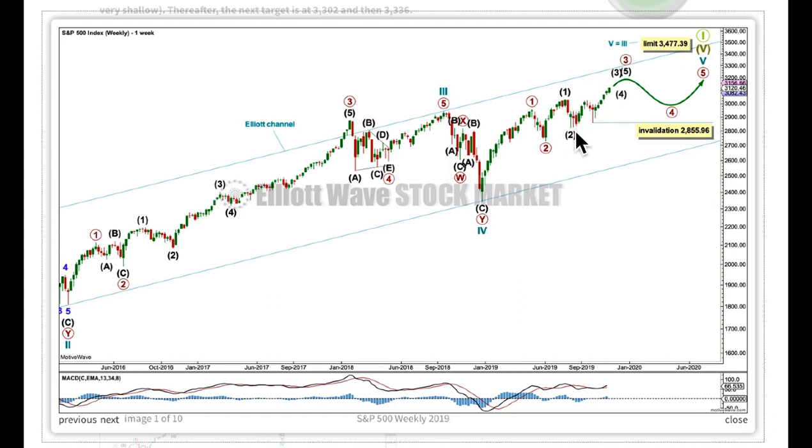The 2nd and 4th waves show up as more time-consuming corrections — like a stretched-out accordion at higher time frames. We can see Intermediate 2 here; it lasted a couple of weeks and shows up very clearly at the weekly chart level. I'll expect Intermediate 4 to look somewhat similar — time-consuming and showing up at the weekly chart level. Within Intermediate 3, no 2nd wave correction may move beyond its start. When Intermediate 3 has moved far enough beyond the end of Intermediate 1, then Intermediate 4 should unfold, and it must remain above wave 1 price territory.